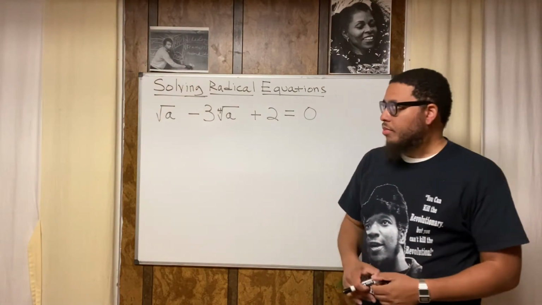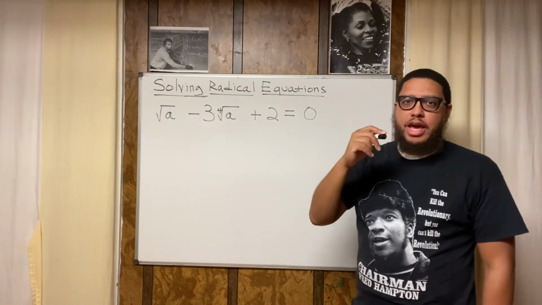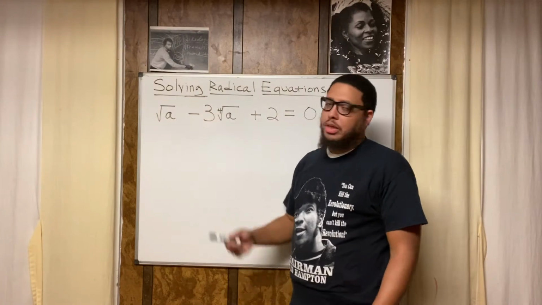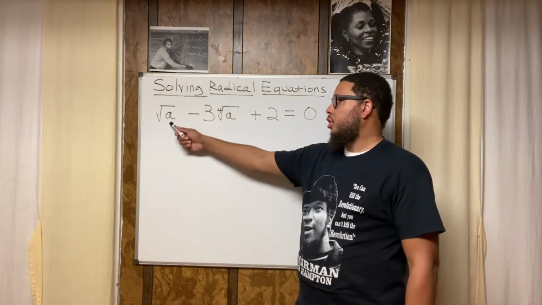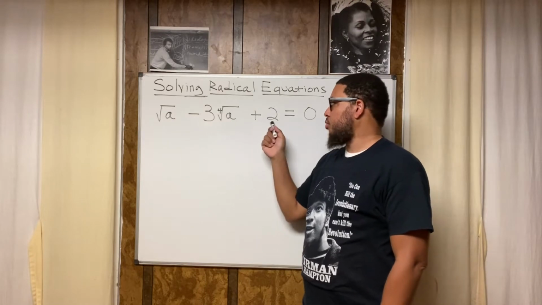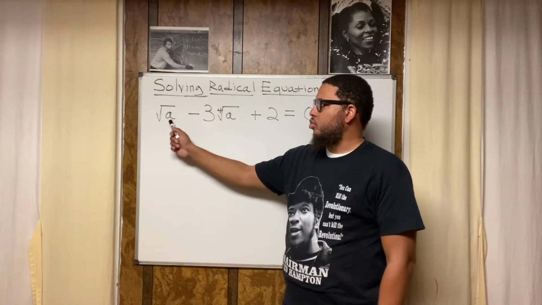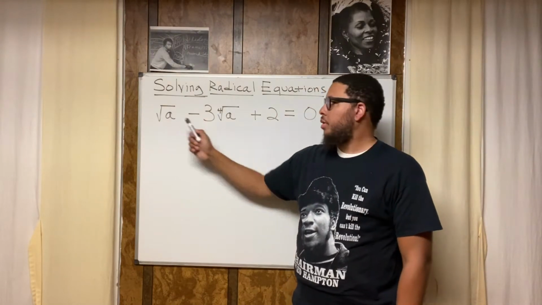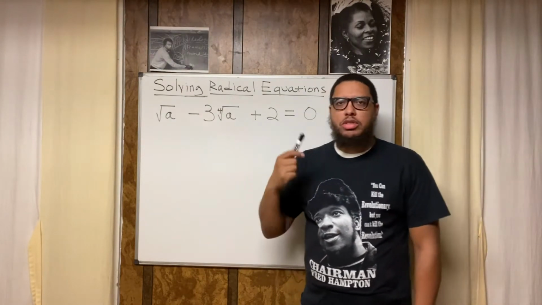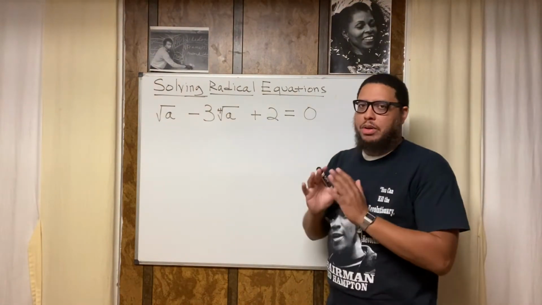All right. Now, on to this. So what we see is we have what looks like a trinomial. Well, it is a trinomial: the square root of a minus 3 times the fourth root of a plus 2 is equal to 0. When you have radicals that only have one term underneath them, we can do something called substitution, right? We can substitute. But before we do that, I want to make it look even more clear.